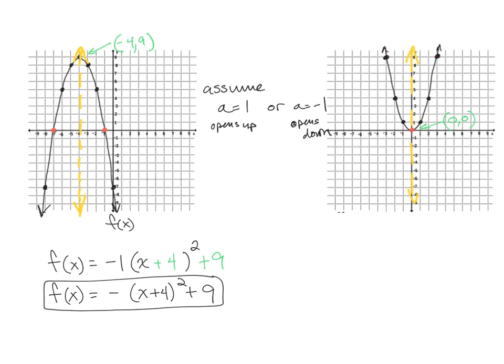Now, for the other parabola over here, I am going to set up another equation. Let's call this one p of x. Why not? Here, p of x would be equal to, since we're using vertex form, we just have to know if it's opening up or down. Since it's opening up, the arrow's again pointing up, we will assume that a is 1. (x squared), okay. Again, we have to put some numbers in here. The numbers that we're going to use, we're going to get from the vertex. So here I'm going to have a +0 for the x coordinate and a +0 for the y coordinate.